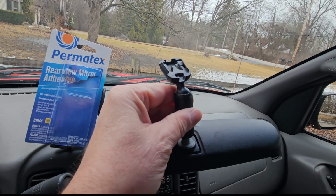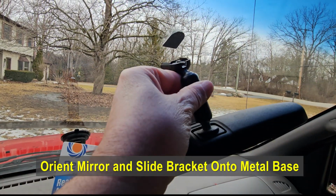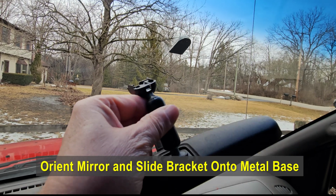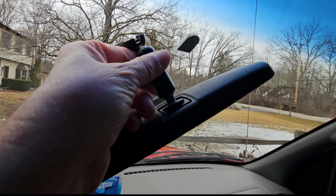Just want to make sure you orient it the right way, and then it just slides on over this metal tab, okay? I can't do this one-handed because I'm holding the camera, so I'm going to set the camera down for a second and put it on there.